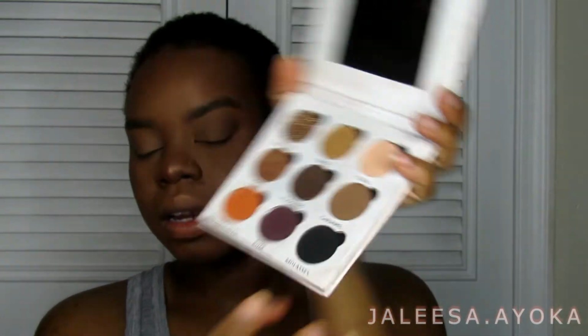And then for the eyelids, we're going to set this with like a face powder color. Let's see. I have one palette out here. This palette is new, so technically this is not like my go-to. But you see this color right here? That's a good color to put on the lid when you're trying to keep it neutral.